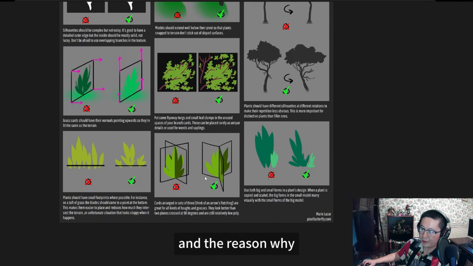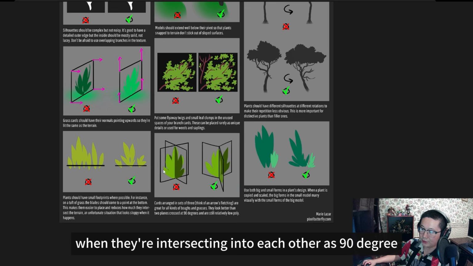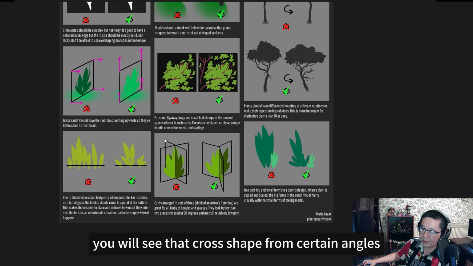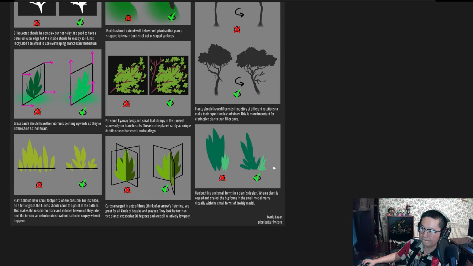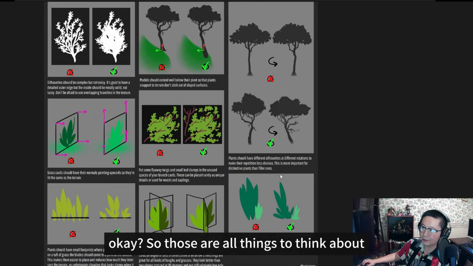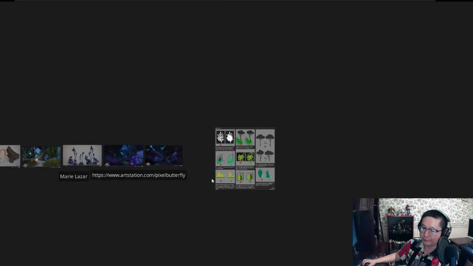And the reason why a trifold is better than a quadfold is because when they're intersecting into each other as 90-degree cards, you will see that cross shape from certain angles feels weird, and this is better and still more performant. And also, really think about big, medium, small shapes, like I mentioned. Okay? So those are all things to think about when you are making plants.